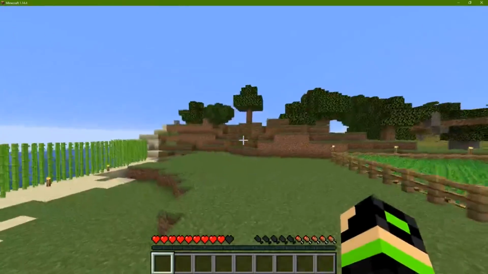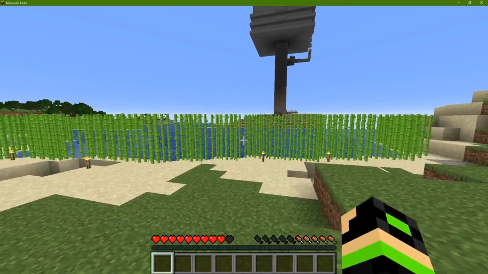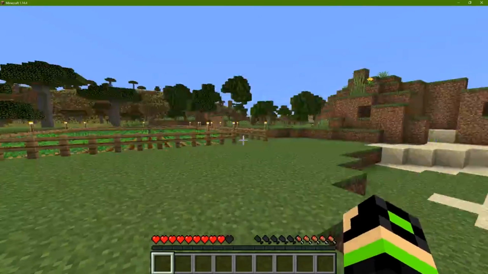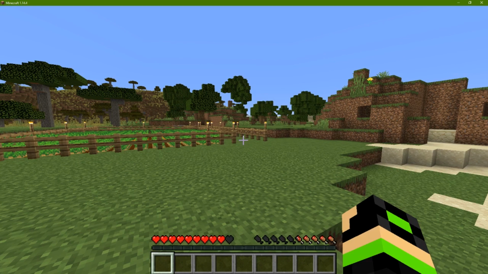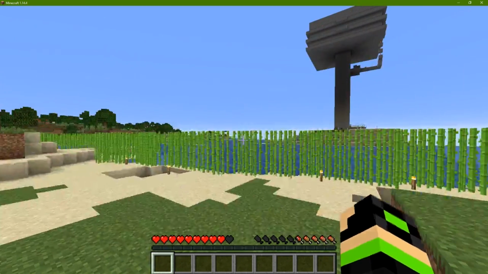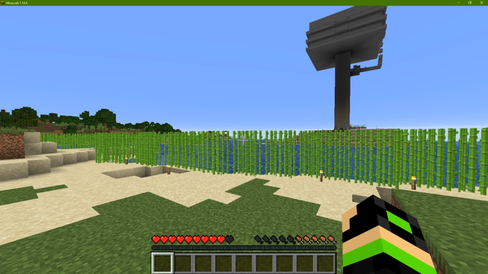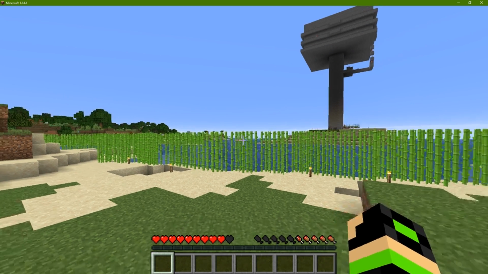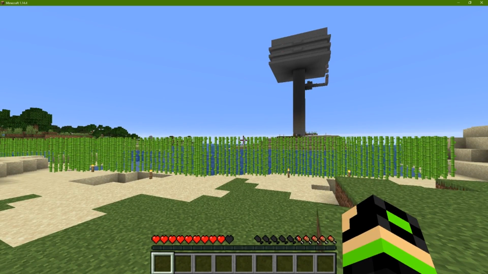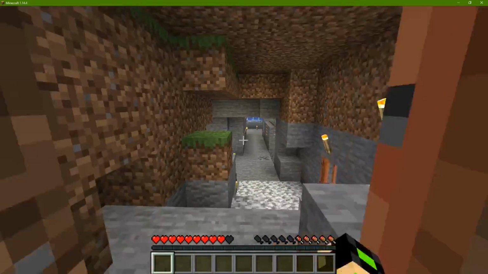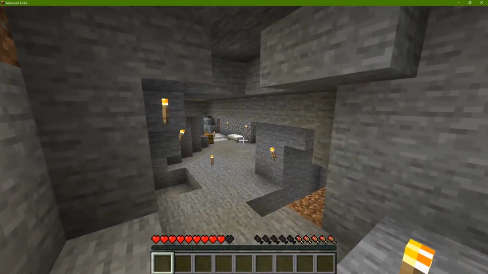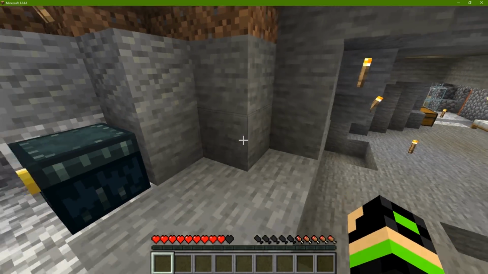Now, when I first came to this world, I actually spawned right about here or so. So obviously it did throw me about 500 blocks off from my current location. Now, in order to mark this as spawn, you can't, unless you go into creative in a creative world. What you're going to want to do is go to your bed and mark your player spawn, so that you don't have to worry about spawning in the middle of the ocean every time something crazy happens.